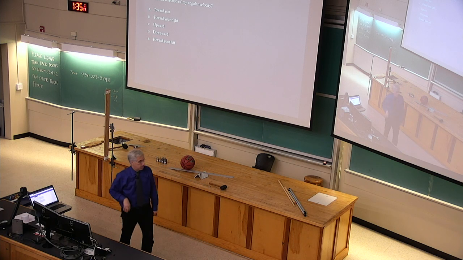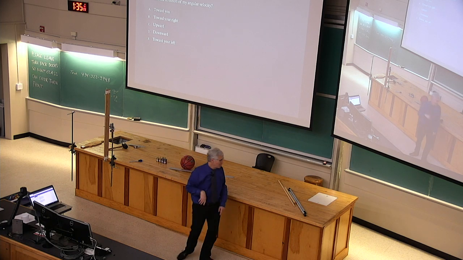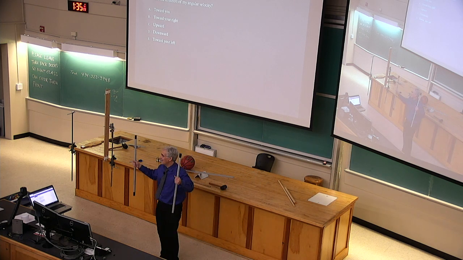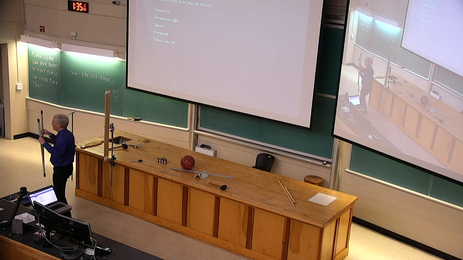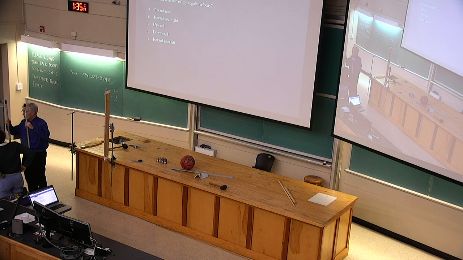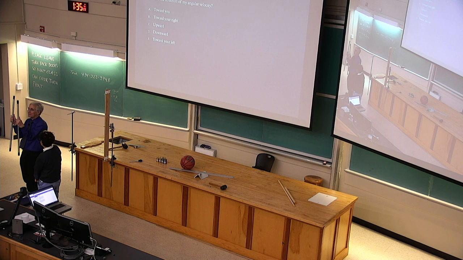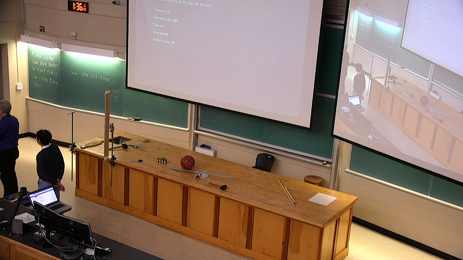For fun, though, let me illustrate some of these effects with these two rods. For this, I need two people to help me out here. Tori and Sam. Okay. So here's the idea. These both have mass, and actually they have the same mass. You can figure the same mass by shaking them, or you can just hold them up and see that they have very similar weights. So that's the first thing. Just convince yourself that they have the same mass, same weight. We're good, right?